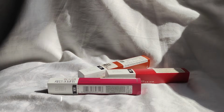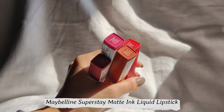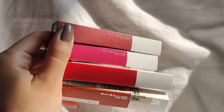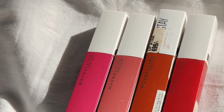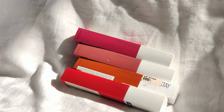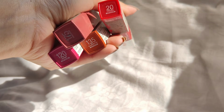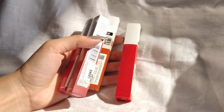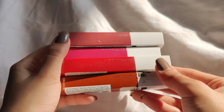The next category is makeup, and the first product in makeup which I wouldn't recommend is the Maybelline Superstay Matte Ink Liquid Lipsticks. These had their moment a few years back, and I think now it's time to let go of these. This was one of the recommended shades in my airline, so I wore this for one entire year, and I can tell you it is the most uncomfortable, sticky, drying, almost Fevicol like formula, which honestly would not come off. Like no matter what you use, at the end of the day it just sticks to your lips in a very unflattering way. So I would not recommend you buy this in 2025.